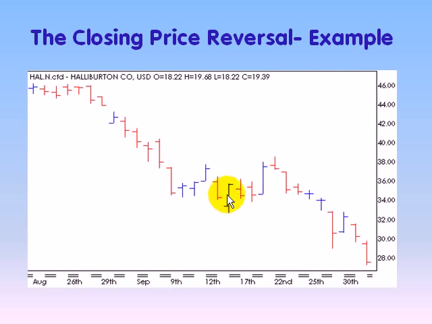The pattern is confirmed when price trades above the high. However, we can see here in this example that the pattern did not change the trend from down to up, but instead preceded a pause in the trend for a week and a half before resuming the trend downwards. Depending on how you manage this trade, there may have been an opportunity for you to get out with a small profit, a small loss or break even, or you may have taken the full loss if you waited for the break below the pattern low at the initial positioning of the stop loss down here, which occurred on this price bar here.